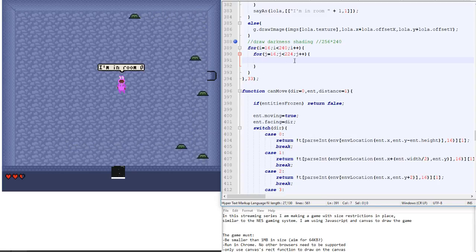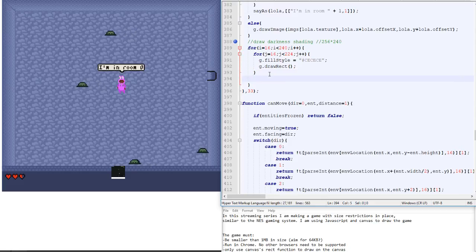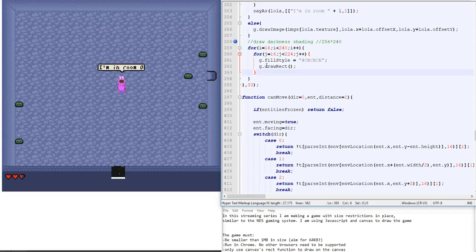Okay, so we're going to g.draw rectangle. Draw rect. G.fill style equals. Let's just go with the grey for now, and we also want to, hang on. I don't think we need to set J to 0 again or anything, do we?